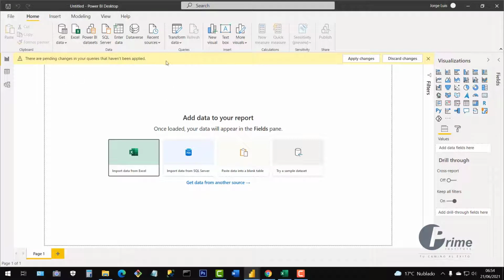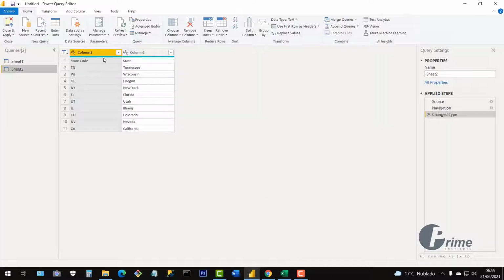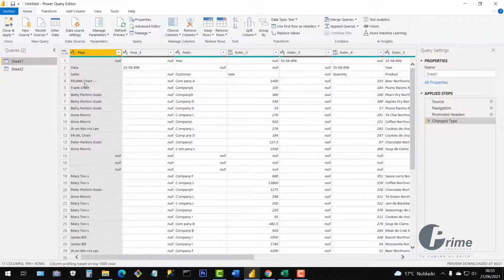If I apply changes, I will transmit all the information to Power BI. But I haven't done it yet because I am now in Power Query. So here they are, the two pages that I imported from Excel. So I'm going to clean and transform them.